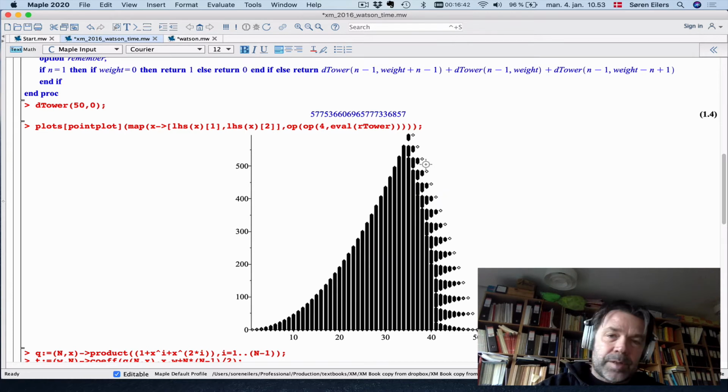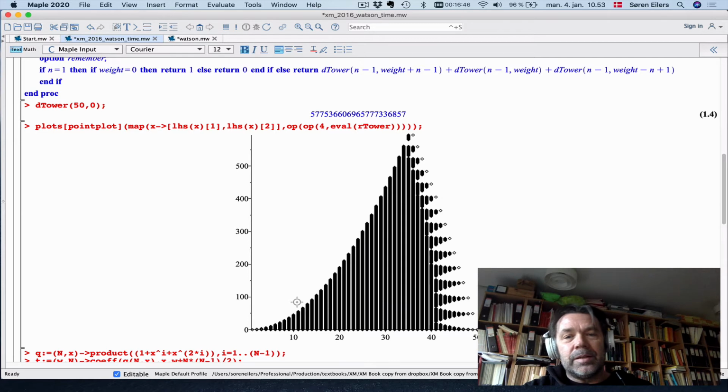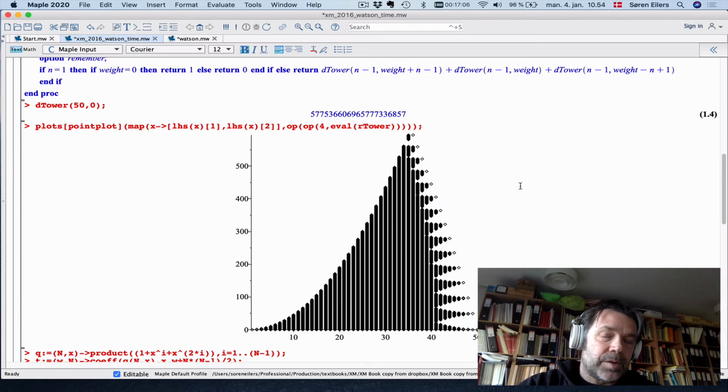So what you can simply say is that the number of values computed and put in the remember table lives under a parabola and a line, and you can estimate the number of values by simply computing the area here, which you do by completely standard methods, computing the integral and so on.